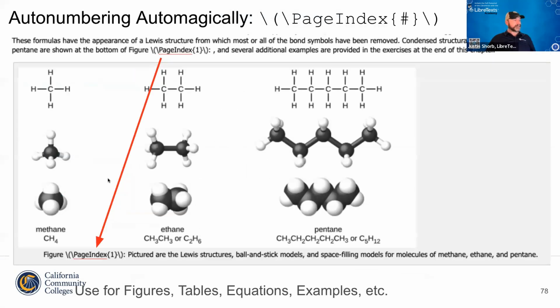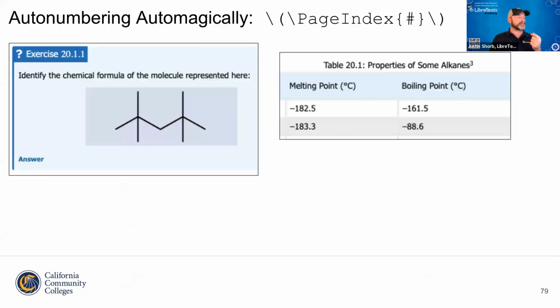So here's an example of a figure that gets the page index 1, and I can also use that figure page index 1 right inside of my text. So if I want to reference a figure, you still use that page index magic. And you can use it for all of your figures, your tables, your equations, anything you want to. That page index thing will work seamlessly.